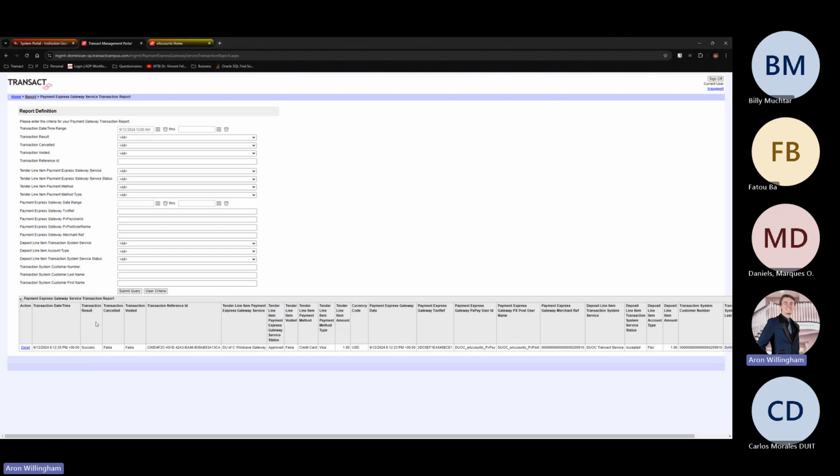First and foremost, this transaction result right here is important, because it will show you the actual result of the transaction. Since yours was successful, that means it took the money out of your account and successfully deposited the funds into Transact. There are a few different results you can have, and I can show you the different ones: failure, pending, success, and unknown. Failure just means it failed. That's usually something like the transaction being denied for insufficient funds. Or if it failed, it could mean it couldn't connect to the transaction system. Usually you're not going to run into that unless there's some sort of system outage or you're having an issue with your transaction system currently.